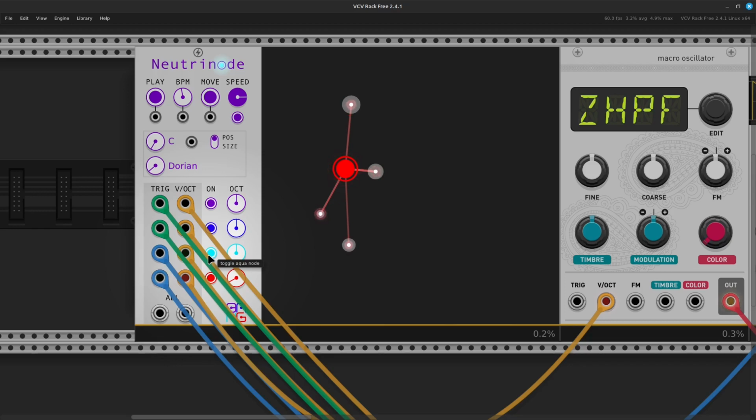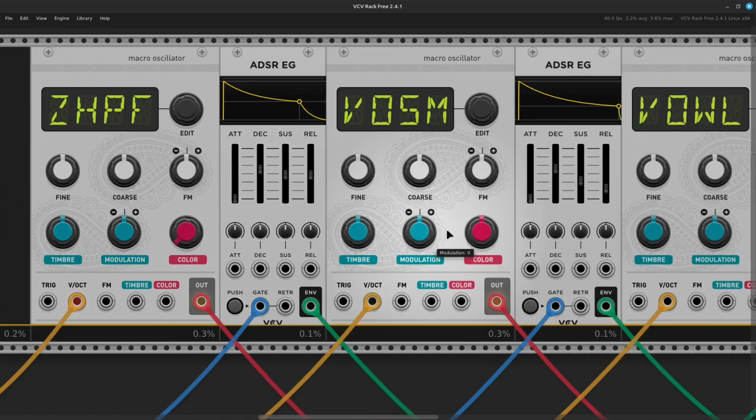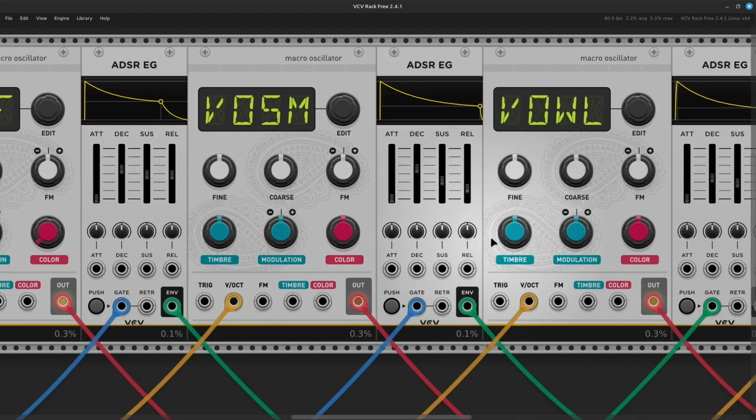So let's add our second sound here by turning on cyan. I'm going to turn off red temporarily. As you see, it's not close enough to this node to establish a connection. But that's fine. Having some of these share some nodes and not others is pretty cool.